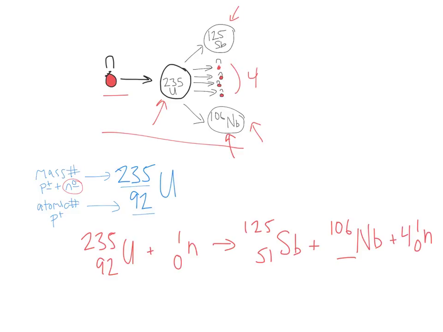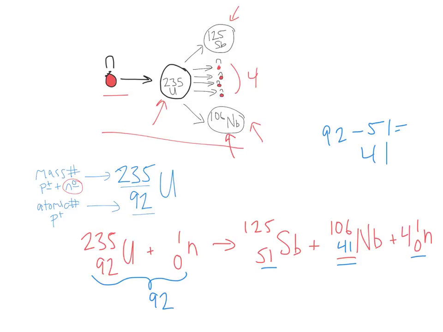If we're looking at this reaction, what you have to do is add up all of the atomic numbers. So this entire side has an atomic number of 92. On the other side, it's the same thing. This plus this plus this has to equal 92. So if we have 51 here, 92 minus 51 equals 41. So that tells us that this must be 41 for its actual value.